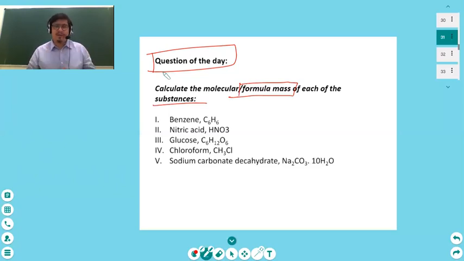Then atomic and molecular mass. Atomic mass you cannot find exactly, that's why relative atomic mass you have to find out. Initially, hydrogen was chosen as the standard, later carbon-12 because of its abundance. So atomic mass, you know how to find out: mass of one atom of an element by 1/12 of one atom of carbon-12, in AMU. And molecular mass is the mass of one molecule of a substance by 1/12 of carbon-12. And then I have shown you how to calculate molecular mass by taking the individual masses of all the atoms.